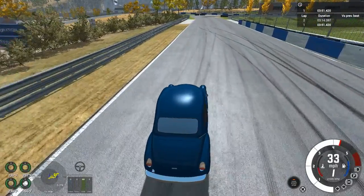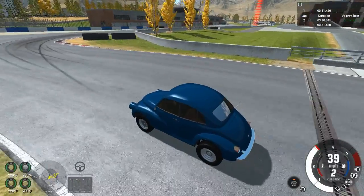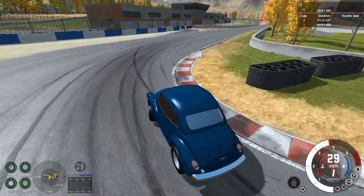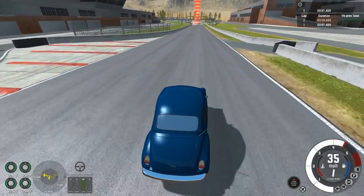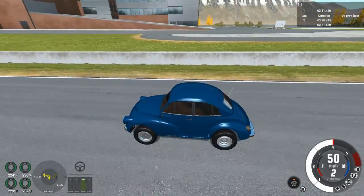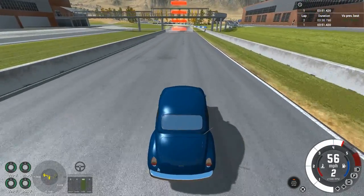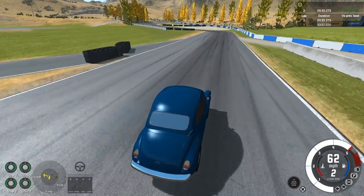Something weird about having a single axle on the front and double axle on the back is that this thing wiggles very strangely. I don't understand why, but it's very gentle. It's very gentle, but it has a strange habit of wiggling. Let's see how fast it goes.